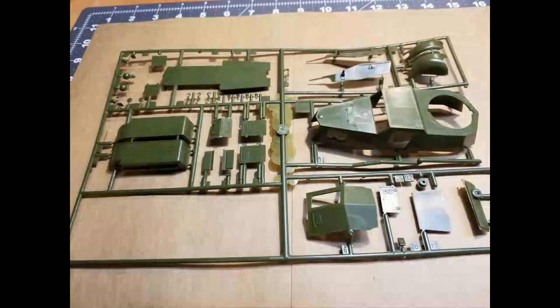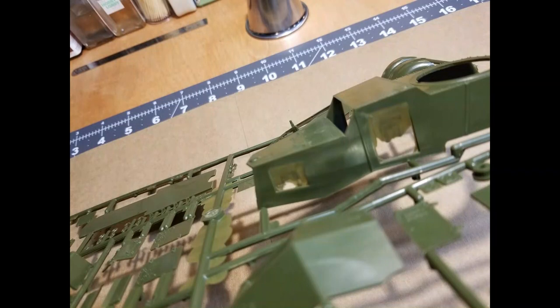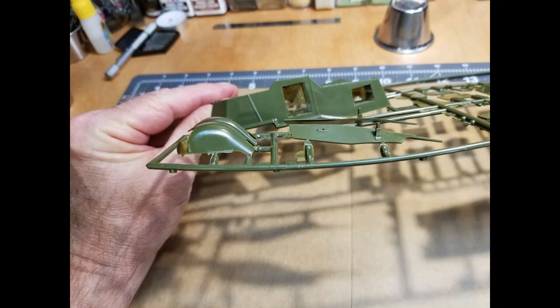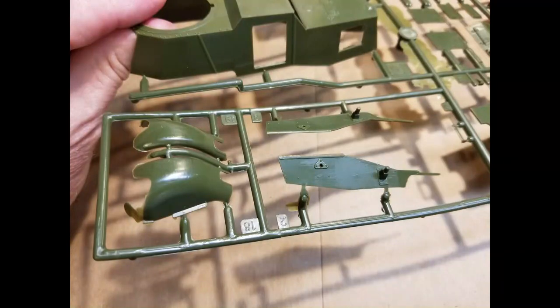And then we come to sprue K. And immediately right off, you can see that there is a lot of flash on this sprue. It's almost as if this is different than all the other parts that came with the kit. Huge amounts of flash when it comes to where the door goes and the engine access panel goes. And the side of the body of the vehicle doesn't have any rivet detail. I think they could have done a better job on that. And also this sprue has a slight bow to it. I don't think that it'll affect the parts, but I guess we'll see when we go to build this thing.